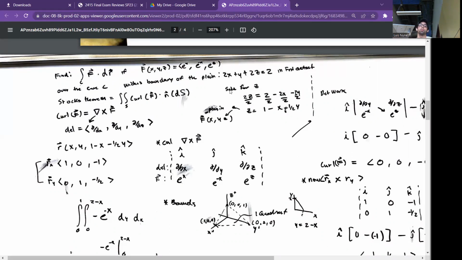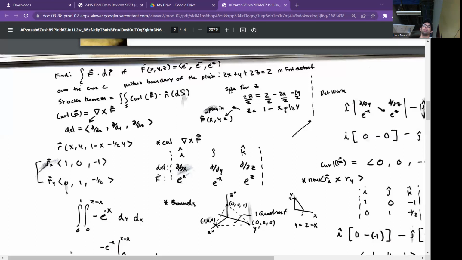So the first thing I did, I labeled the plane. I ended up solving for z because I knew I needed that first. So I have that out of the way. Then I focused on the curl. The curl of the vector field F is just the cross product of the del and the F field that I put over here to the side. I'll go back to that in a moment.